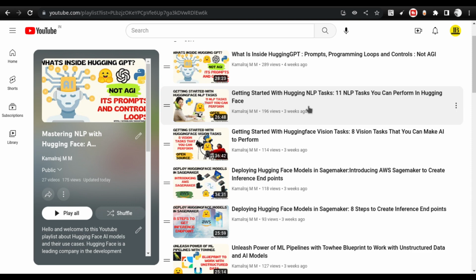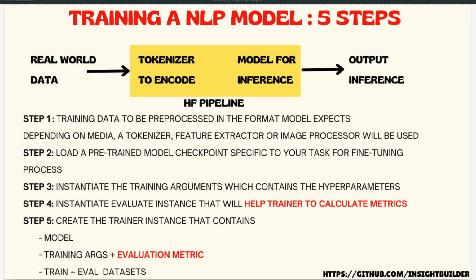So all these ways to test the model are called evaluation. And in case of Hugging Face, there is an entire library that is designed for evaluation. The library and the methods inside the library are designed in such a way that automation of those processes is possible. So that is the main intention of the Evaluate library.